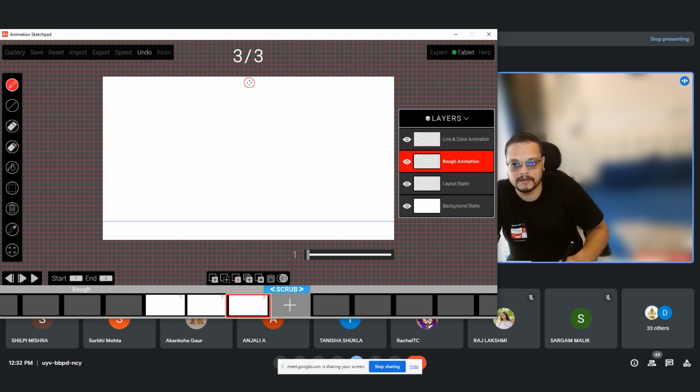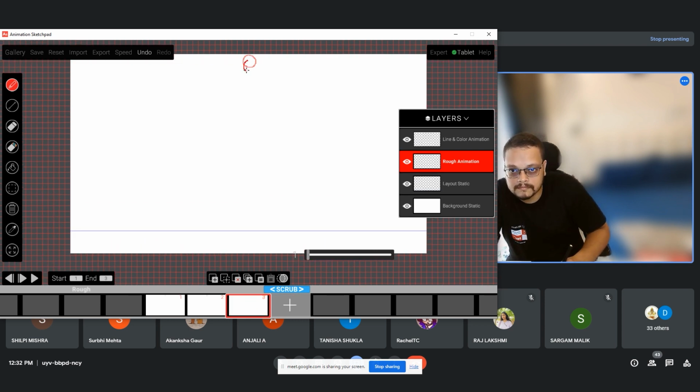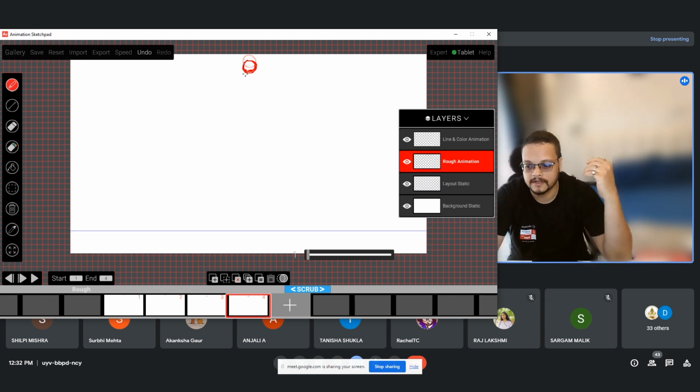So like now I make a new frame, and I duplicate it. Now why am I making a frame so close? Because again, it deals with the principle of slow in and slow out, which we had learned in our previous session.